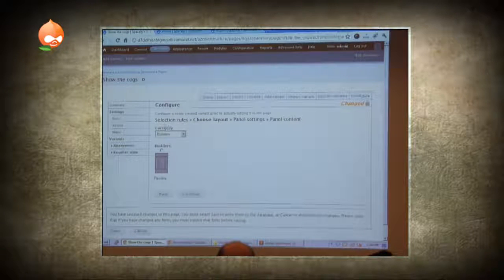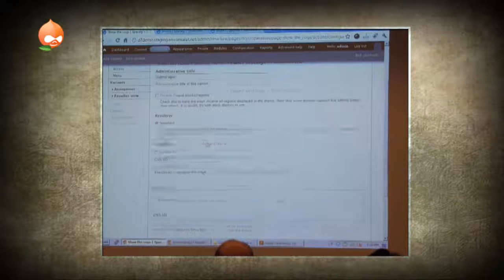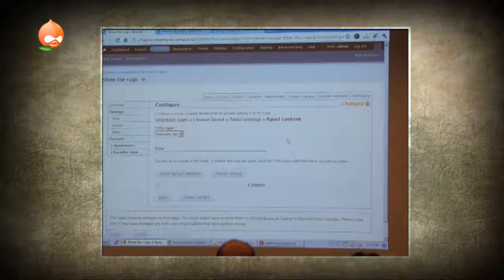So you can see you can actually use more than one context to specify whether or not any particular variant is chosen. One of the things that you might rely on in addition to the user is, if you override the node template, you can use taxonomy to control the layout and display of the view, of the panel rather. So that would give site builders, the people who you turn the site over to, control over how their content is displayed. They could choose a taxonomy term and then the display could be adjusted accordingly.